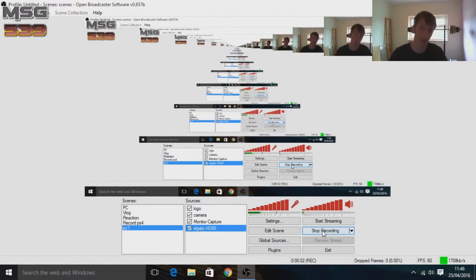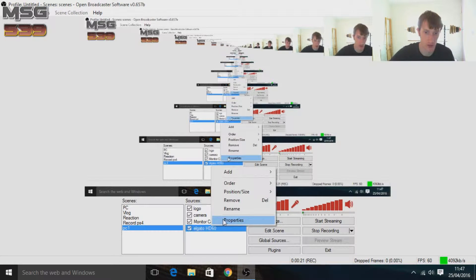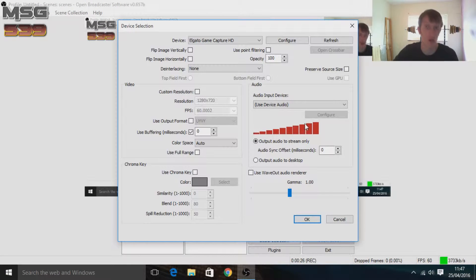So basically what you want to do is load up your OBS software and hit record. You want to fiddle around with your in-game settings - you need to turn down your game volume and turn your chat volume up. I think I'll just show you. So here we are in OBS - this is going to be the fifth time I've tried this. Basically you want to right-click and make your Elgato your source. You don't want to change anything in this unless your friend is really really loud - like stupidly loud, like shouts down the mic - then turn this down a little bit.